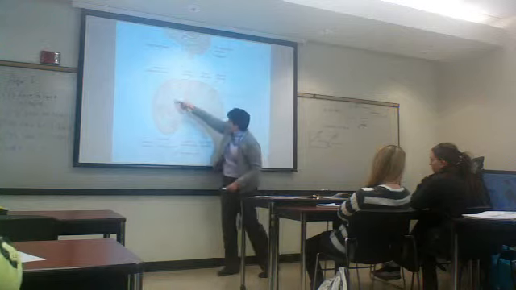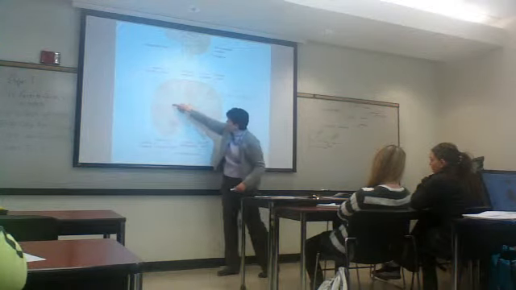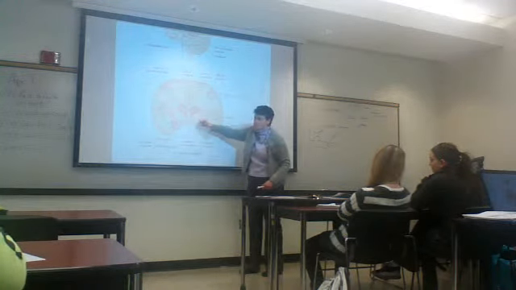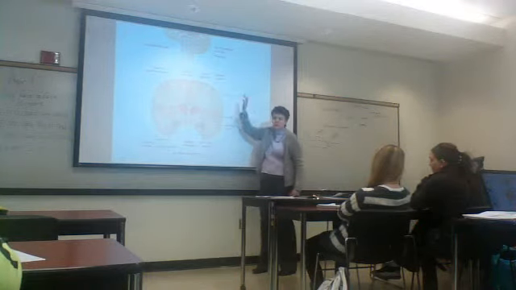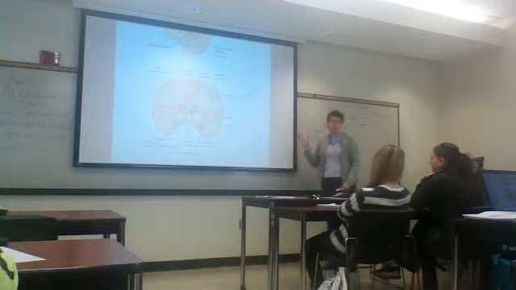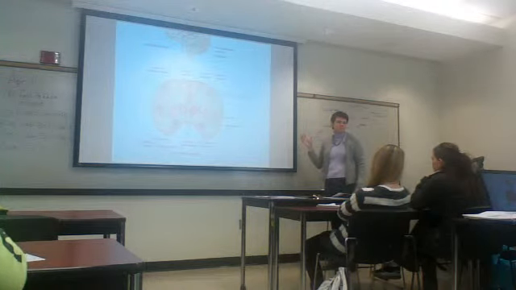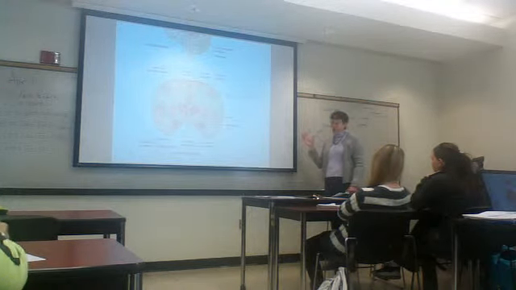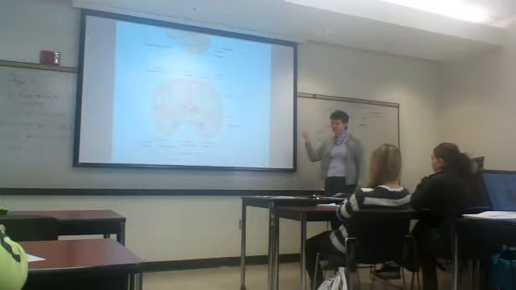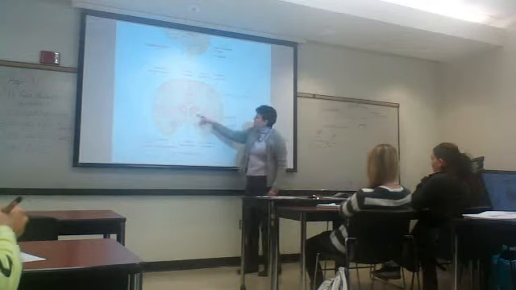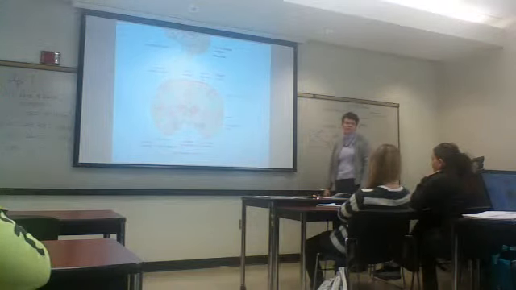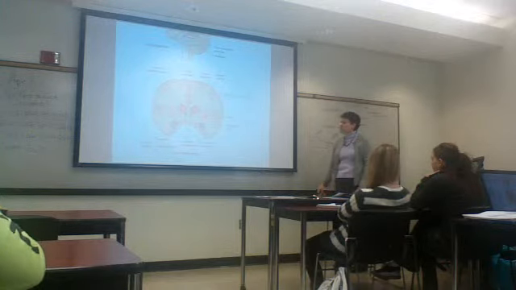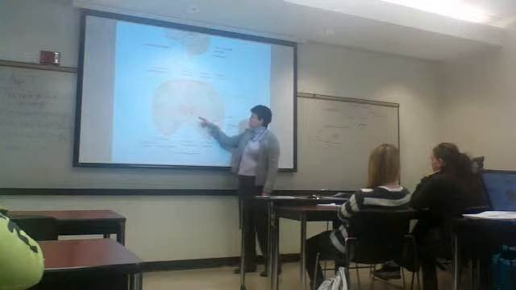Can you see this white track that runs down through them? That white track is called the internal capsule, right? The internal capsule. It's white. What does that mean? Axons, right? Collection of axons. This area is very sensitive to cerebrovascular accidents. What are cerebrovascular accidents? Strokes, right? So this area suffers from strokes, right?